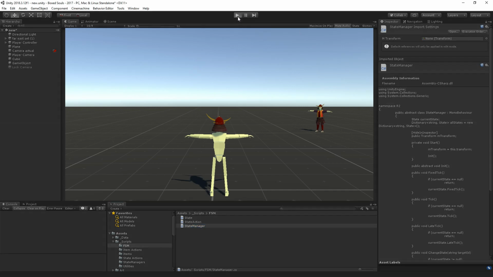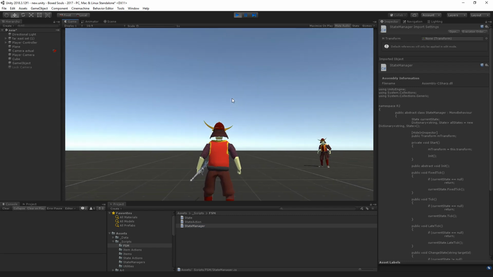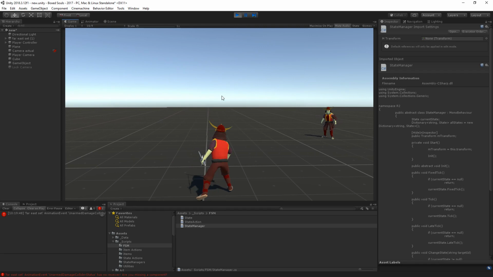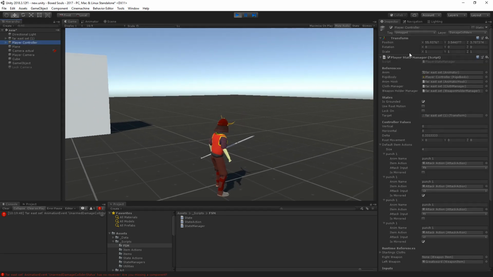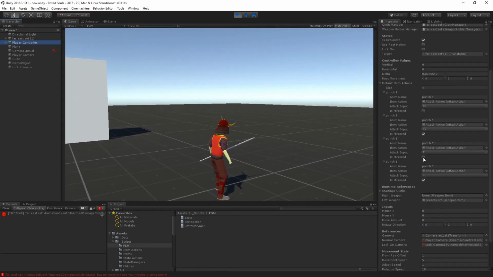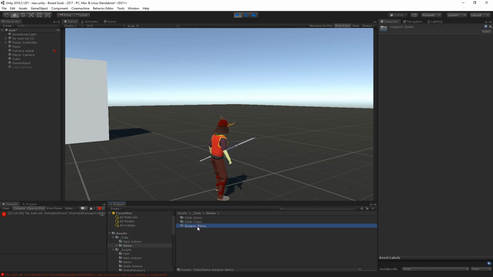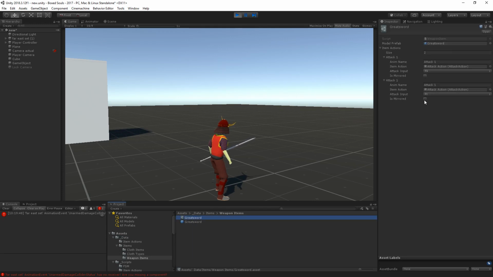So let's take things to the next level. Okay, so we have the attacks. Well, basically we only have attacks per item. Let's see. From our item, yeah, we do have all the default item actions that get overridden by the item we actually want to use. Okay, this error is basically just missing an event. It doesn't really matter for us. It's all good. So, okay, we have all of this.